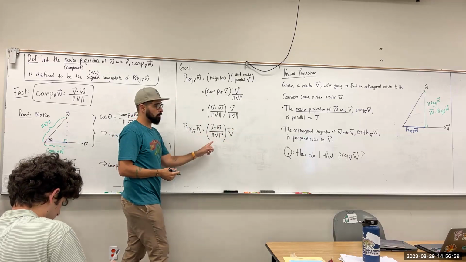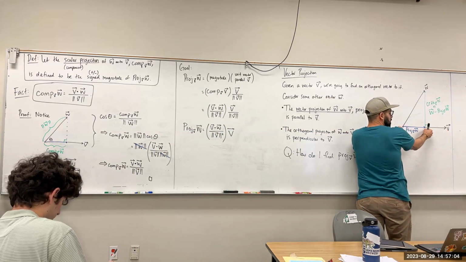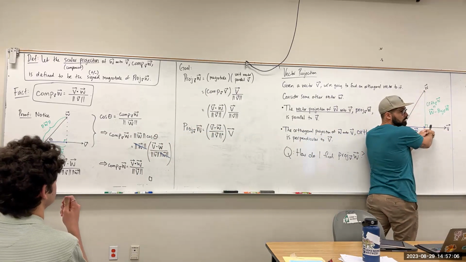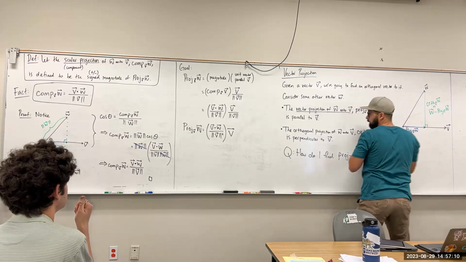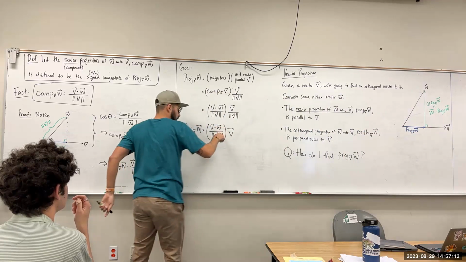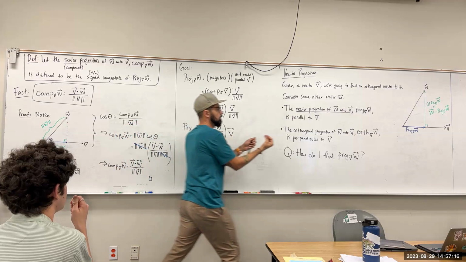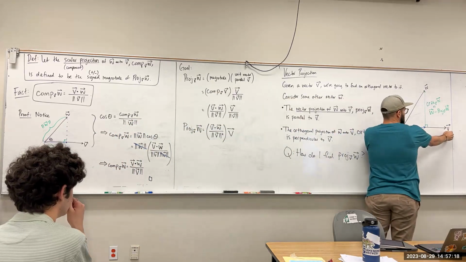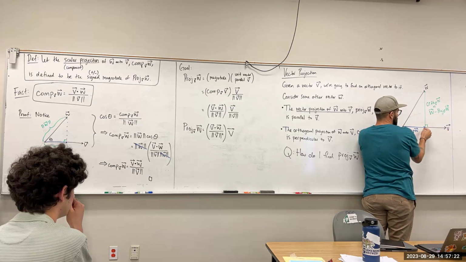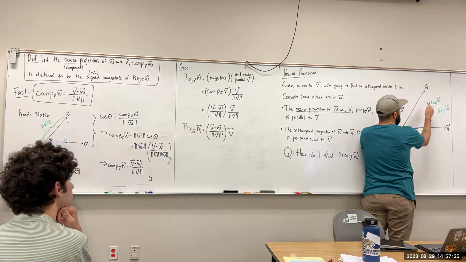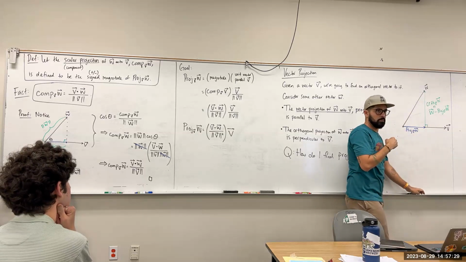This is the scalar that we want, so that it scales V exactly so that it's right below the tip of W. That's what we just found. Okay, I'll say that again. This right here is a scalar, the scalar we want, so that if I scale V, it shrinks it or it stretches it depending on how V looks, so that the projection vector is directly below the tip of W. That's the scalar we want. Okay?